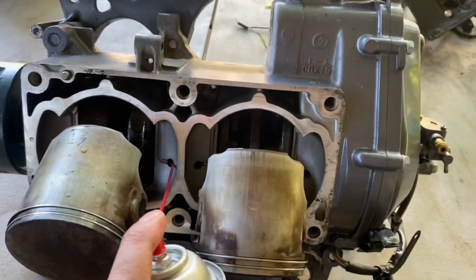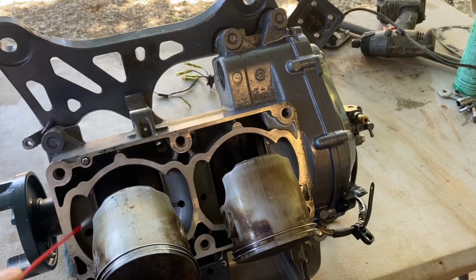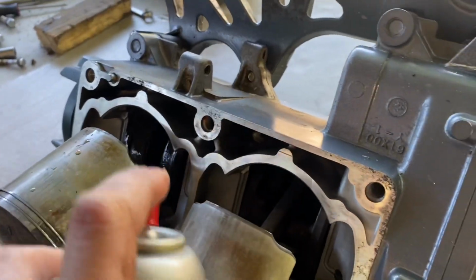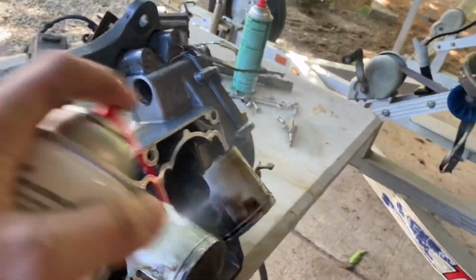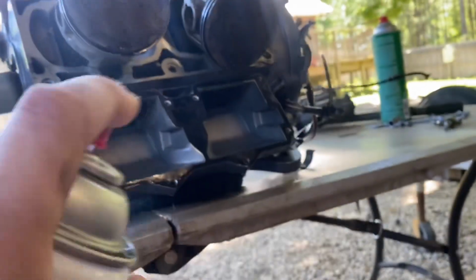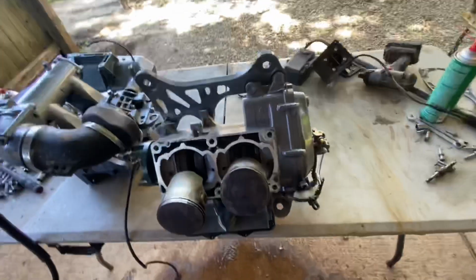Parts cleaner, all the crank bearing, oil feed, journals, whatever you want to call them. Clean the crank off. Make sure I'm getting everywhere. Everything looks fine. It's crazy.